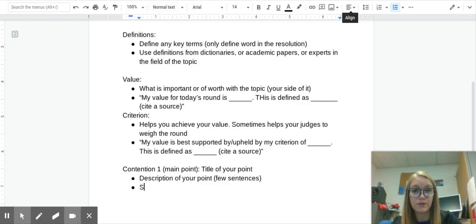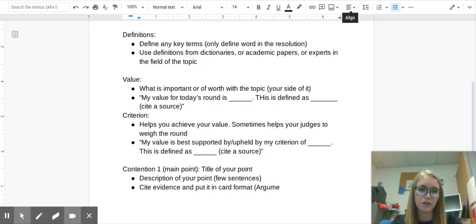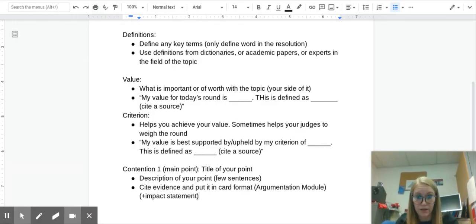And then you're going to cite evidence and put it in card format. And remember, we learned about this under the argumentation module. So you put a card, and that includes your impact statement. And that's, again, why does the evidence matter? And then you're going to relate that evidence back to your contention.